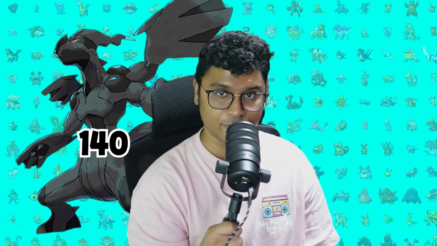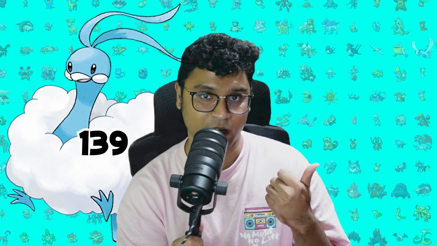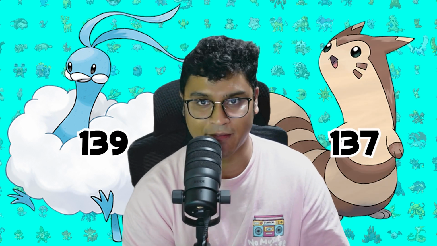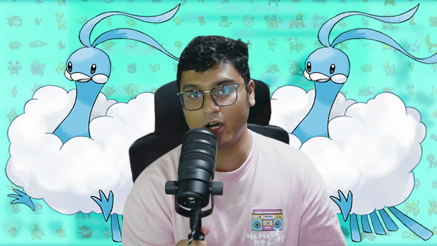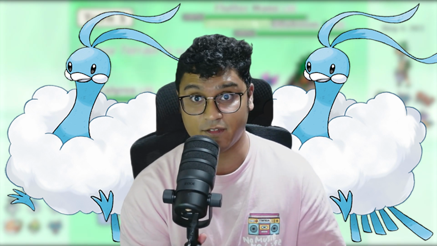Zekrom clocks in at 140, and above Zekrom, we've got some meme mons. Altaria comes in at 139, and Furret comes in at 137. Both variants of Altaria were Tailwind supporters, and they were both part of teams that were hyper-offensive in structure.